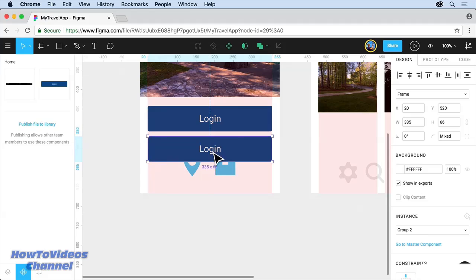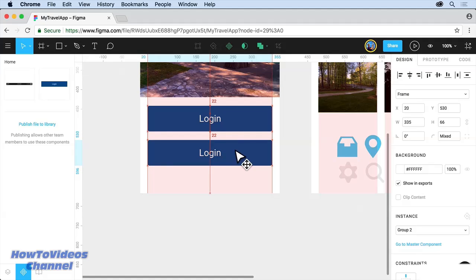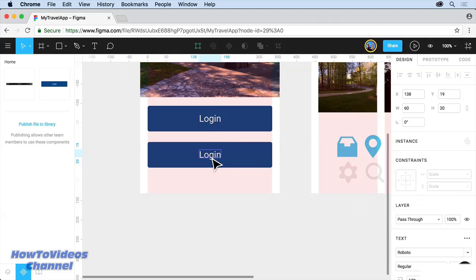Now you're going to see we have these icons. Why don't you take these and we can move them over on the right over here maybe. And put this button right down about here. That looks pretty good. Now if we come into this one, this is the instance. This is not the master component. But if you come in here and Command click or Control click on the text here and then double click on it to select it, you can type in, let's say, sign up. And you'll notice that it didn't change the original because this is the master.